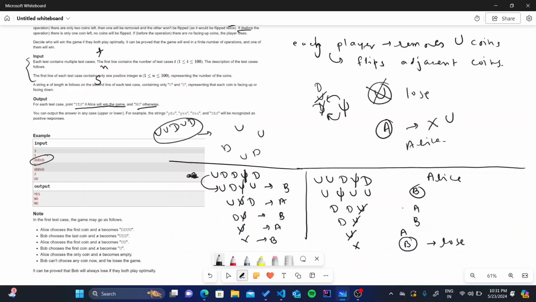After removing this upside coin, the coins adjacent to it, there were zero upside facing coins. But as soon as I remove this, the number of coins in this is two, and in this is also two, and this is one.